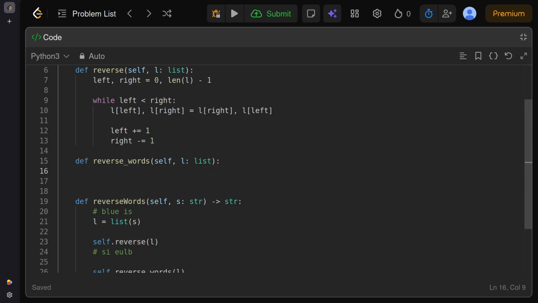So we'll have a left pointer, a right pointer, and a next word pointer.